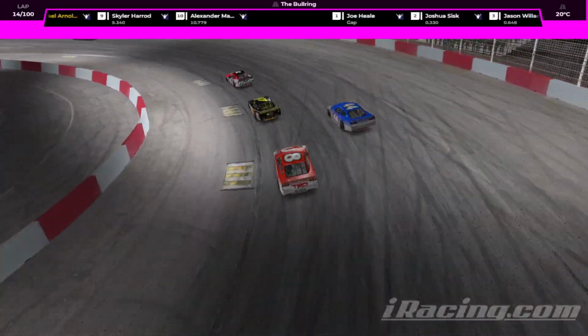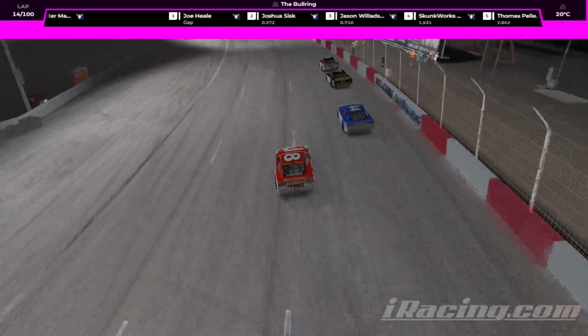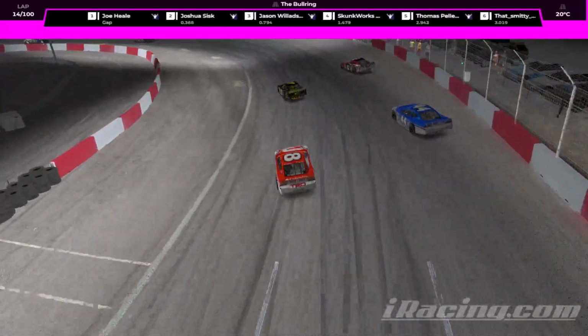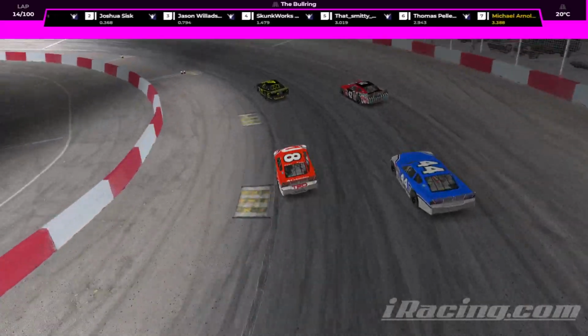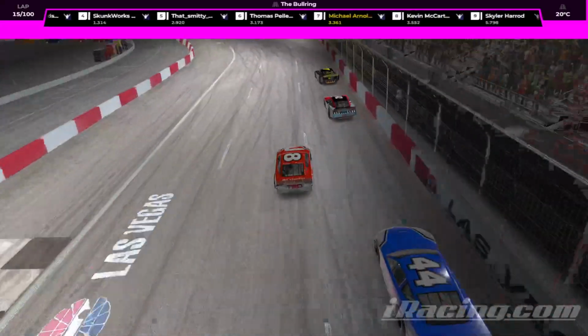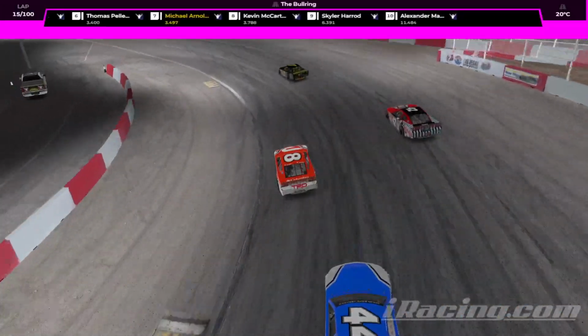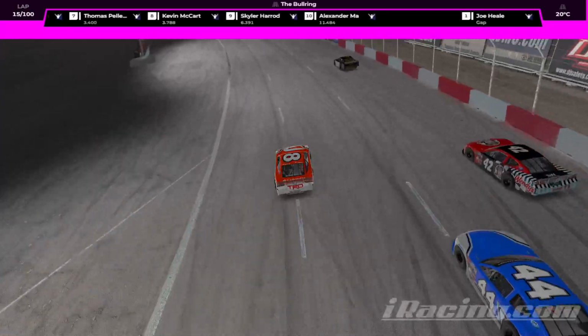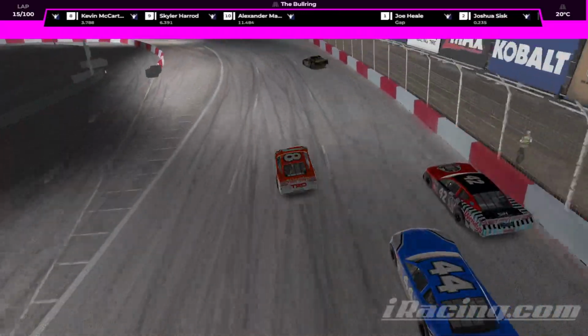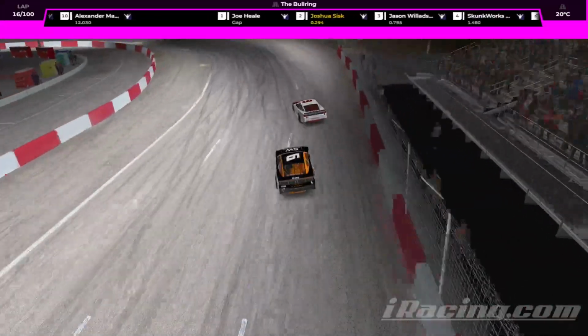Got Michael trying to find his way under Kevin. Hopefully Kevin can make it down to the bottom line to kind of block what's going on. No, Thomas and Kevin both go high. Schmitty passes through. Looks like Sisk is trying to push up on Joseph there.